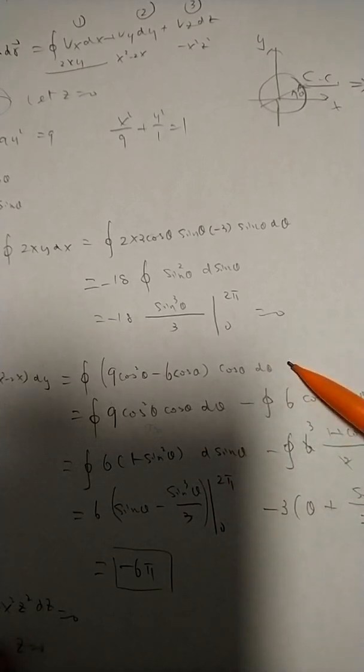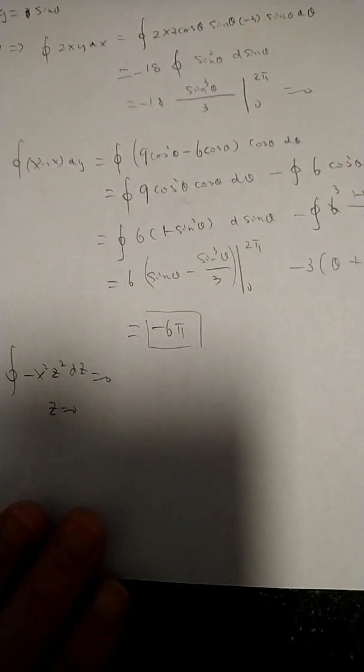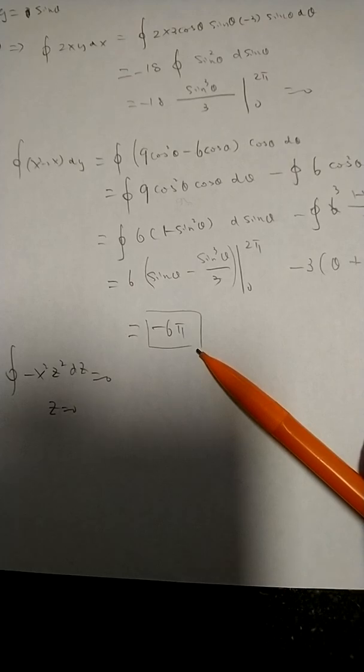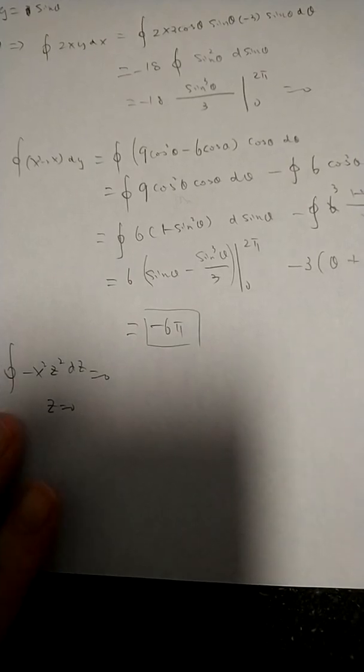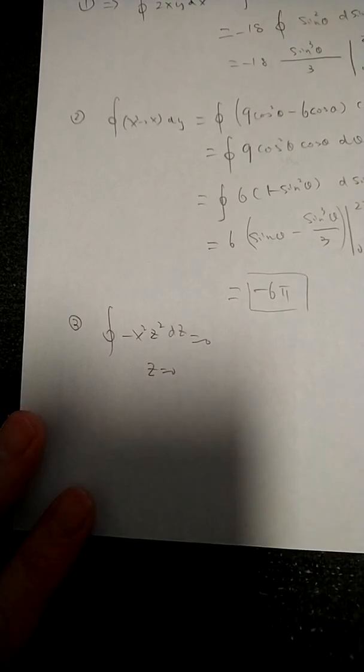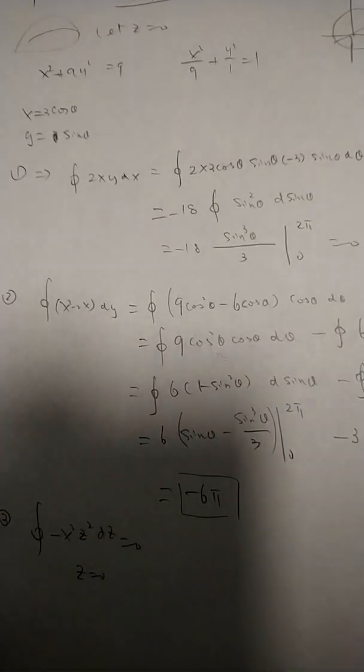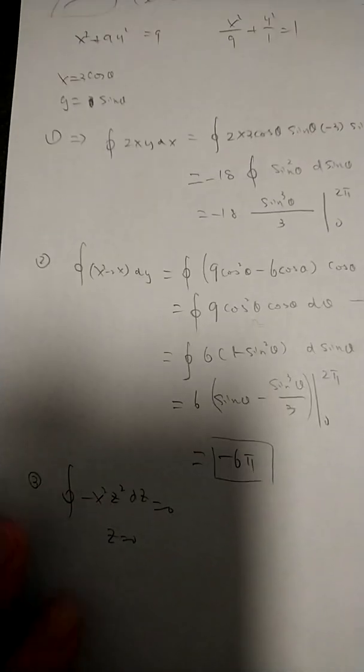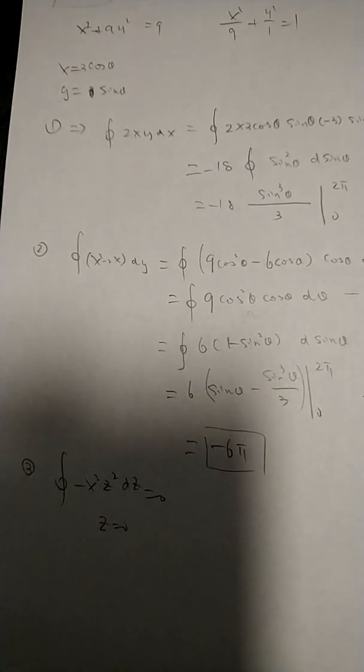So you see we get a 0. The second term here gives negative 6 pi. And we do the same thing. There's no other trick. And the last term is 0 because z equals 0. So then we just add them up. Eventually it gives me the result, negative 6 pi. So that's it. I hope you enjoyed the video so far.